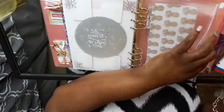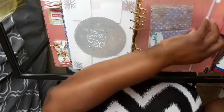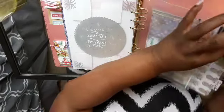I really, at the time, liked these. But I really don't like them now. When I bought them a couple of years ago. And this one right here is so big. Because it was made to go inside. And I had a different type of planner at that time. And you could put the money there on this one. But I wanted the clear ones that they got going on right now. But until then, hey, I'm working with this.